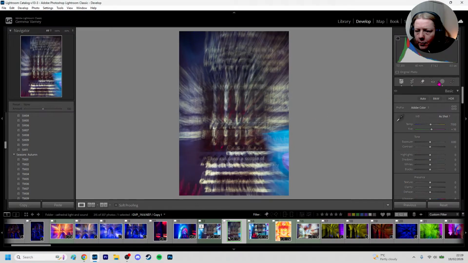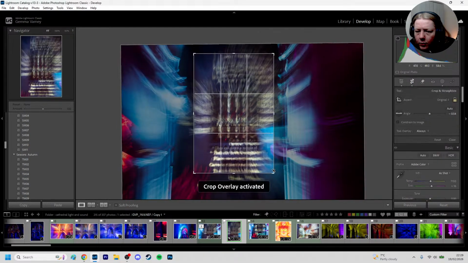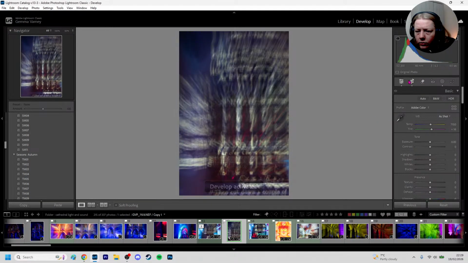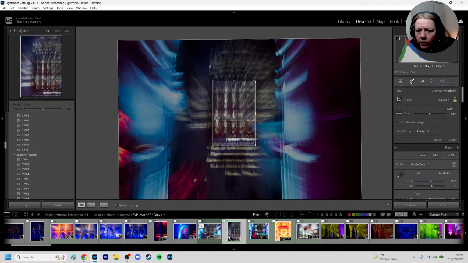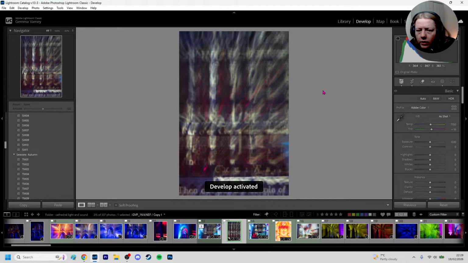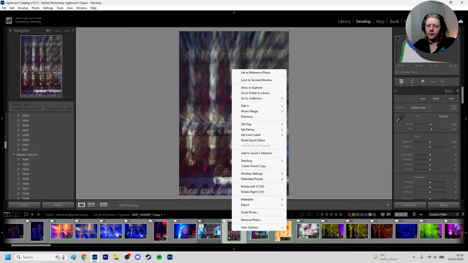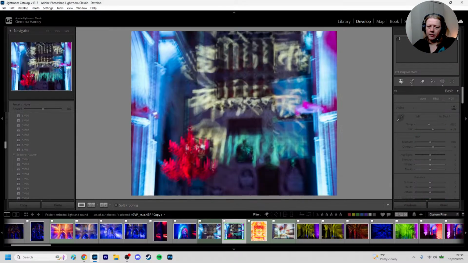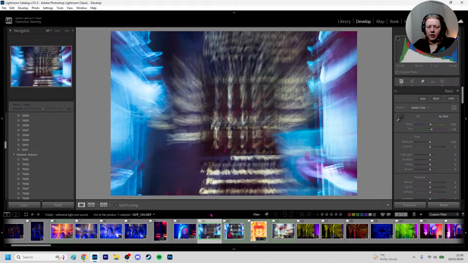I just want it to be about the text, and I might go even more. I might go, do you know what? Let's go here, or let's go here. Okay. I kind of like the idea, but I don't think it works as well. So I'm going to remove this photo and remove it from Lightroom and just keep the main one, because I'm not so keen on it on its own.